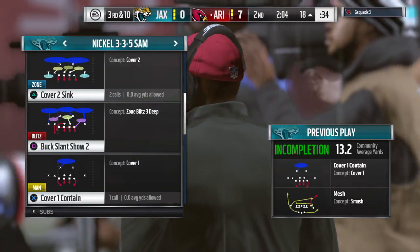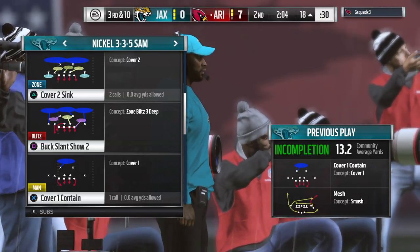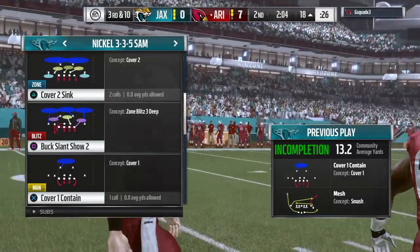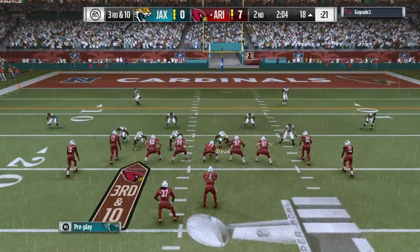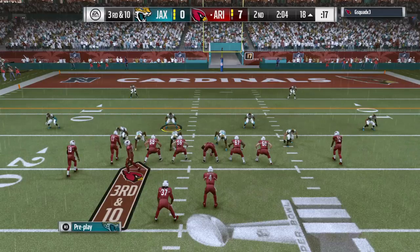And it's 3rd down. I wouldn't be shocked at all right now if there's a look of surprise on the big fella's face because he had the route that he wanted, running the corner, and usually he's able to use his body and catch the football, but a really nice play by the defenders, able to knock it away. So here we go now, an extra defensive back in there on 3rd and 10.